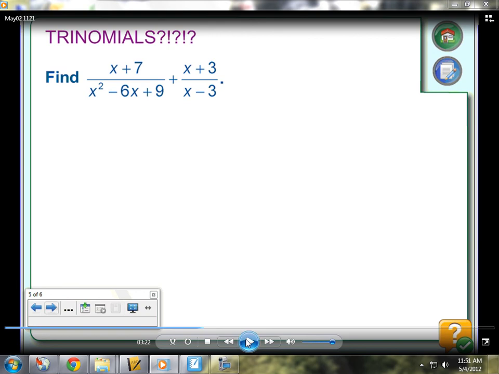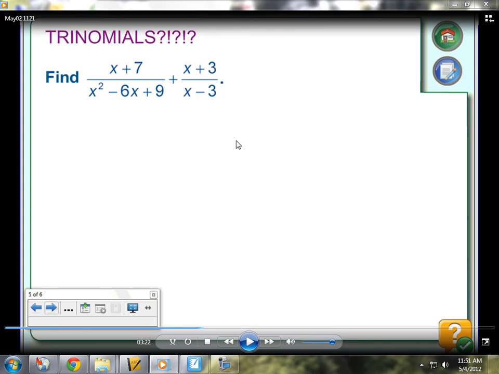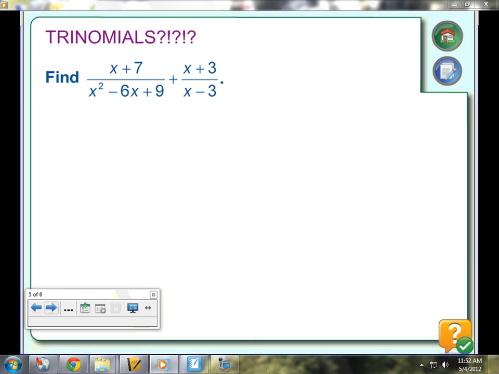So now, what does it look like when we have trinomials in here? Clearly we don't have a common denominator, but the first thing that jumps out to me is that 6 and 9 both have common factors of 3. So this bottom right-hand side also does. Something interesting happens. And what we're going to do is we're going to start by factoring that lower left corner of the rational expression here.